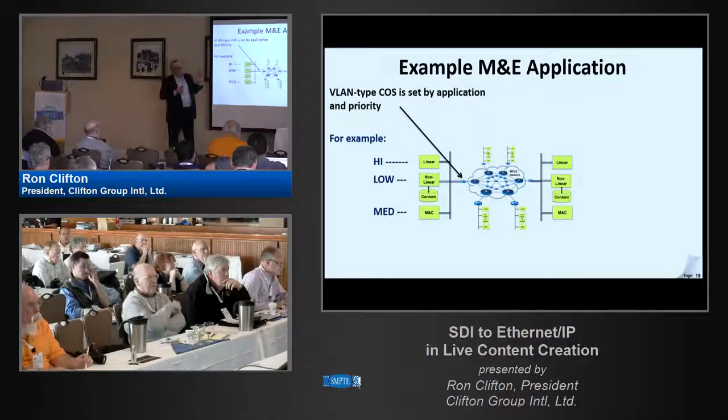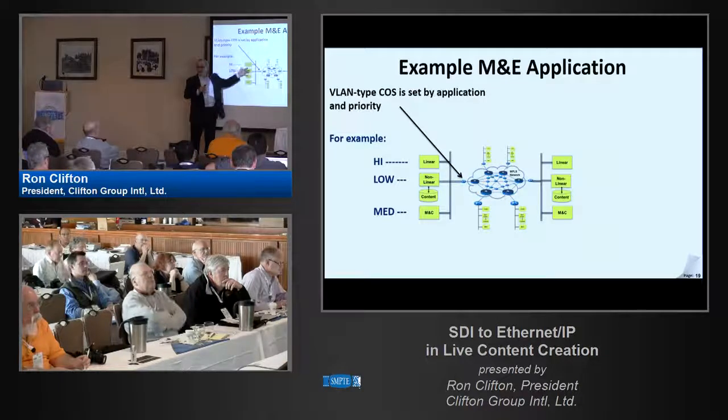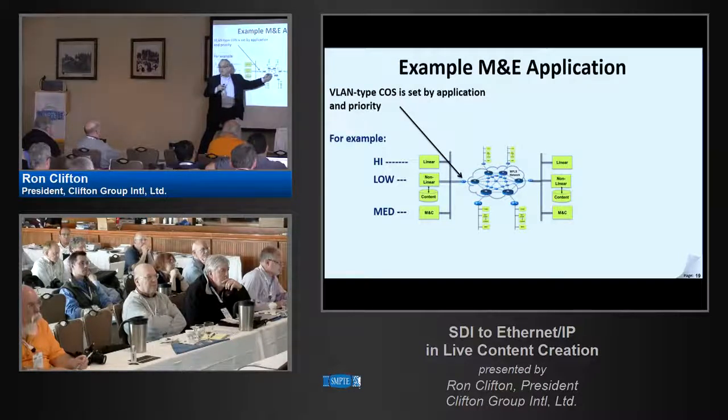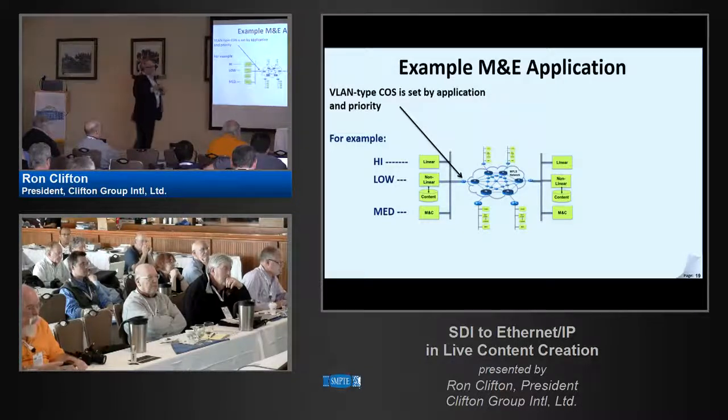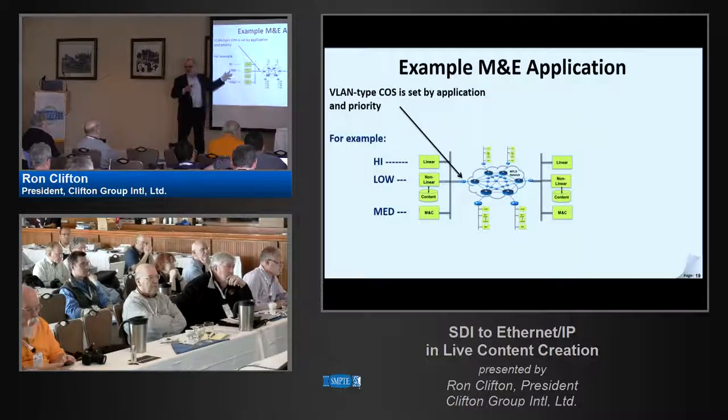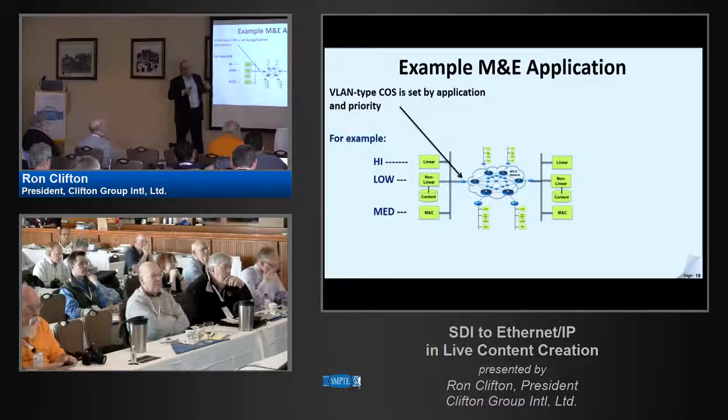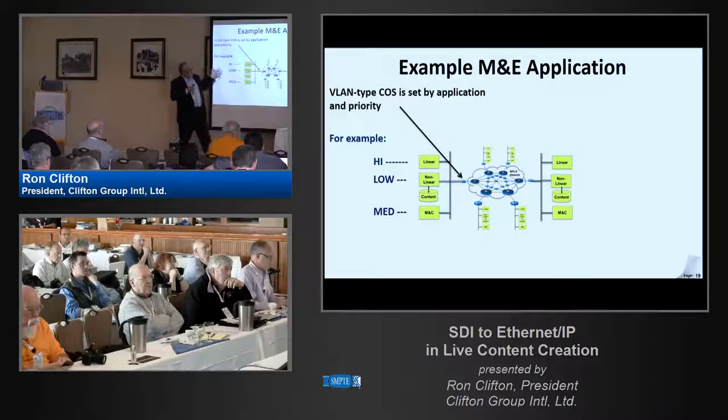Every one of them requires you to take whatever you've segregated on your VLAN so you don't interfere with each other, different types of traffic. Before you put it into the network, you have to tag it: high, medium, and low. On the different projects I've been working on, the maximum I've ever needed is 6, but you can get away with 3. And 3 is pretty good for the types of work that we're doing. If you want a little finer tuning in between, you can do that. So you have the choice.